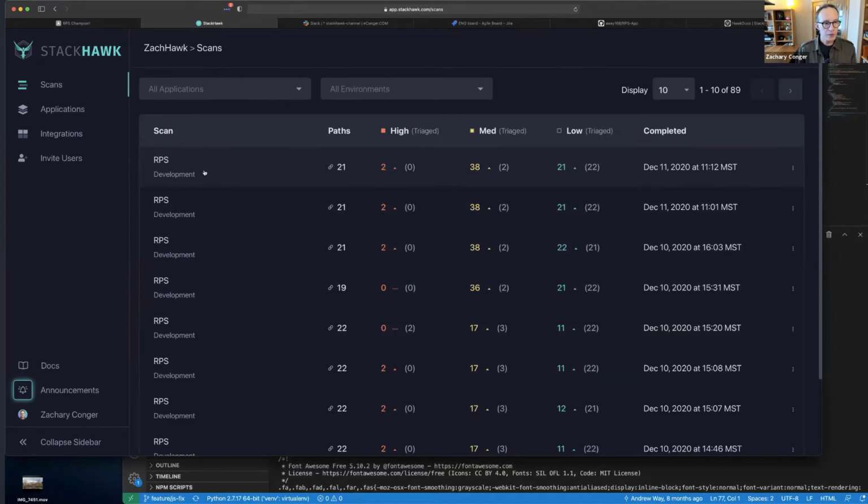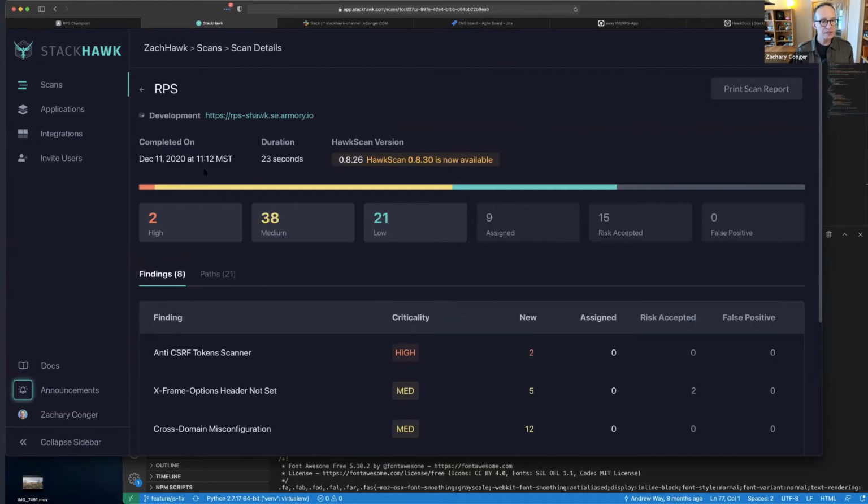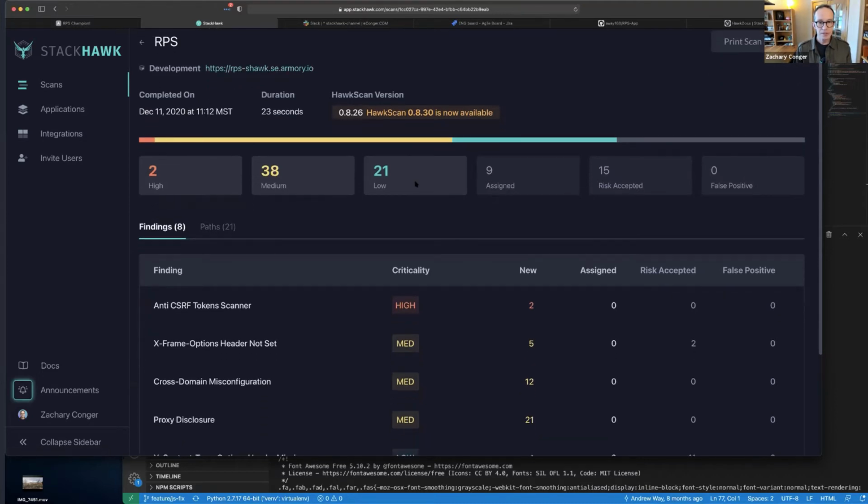And if I click into one of these, this is actually the last scan. This is the scan that Andrew just ran. You get a little bit of summary information about it. Here again, here's the endpoint that we're hitting, when this was completed, and a summary of the scan results. And here you see these are different ways that we've triaged some of these issues. So we've already assigned several issues. We've accepted the risks on several issues that the scanners found.